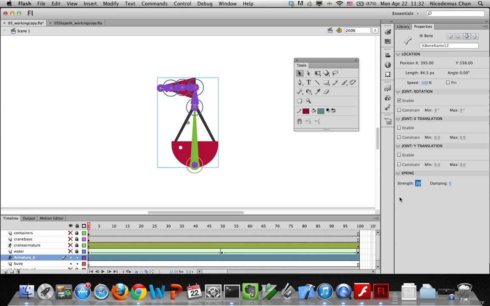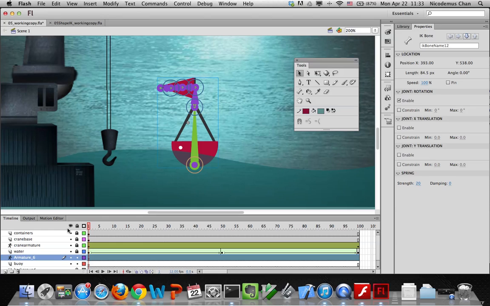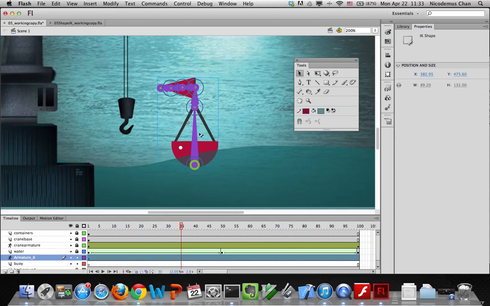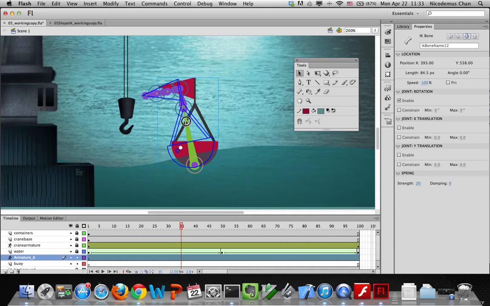So we're going to insert a pose, unhide all the layers. We're going to go to frame 35, and we're going to rotate the first bone of the buoy to make it rock slightly. We're going to rotate this one, rock it slightly on the surface.